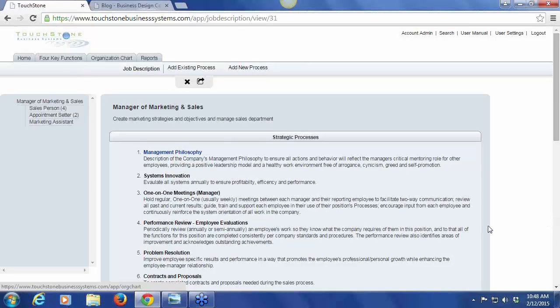Next week we're going to talk about how to build the job descriptions in TouchStone, which is pretty straightforward. And then we're going to talk more about how to use job descriptions in TouchStone. I've been a manager for a long time. They are the paramount management tool, the essential management tool for every manager. Because a manager's job is to manage processes by which people get results and to train those people on those results. So the job descriptions are everything.